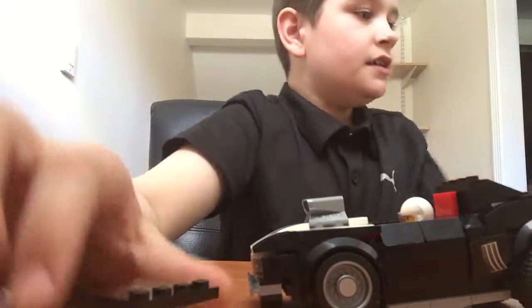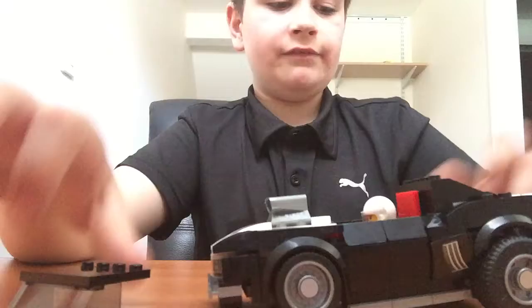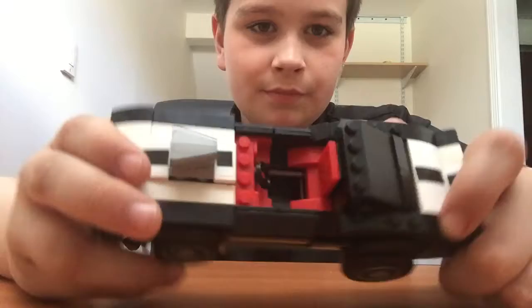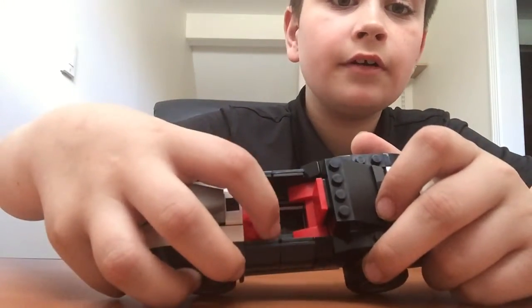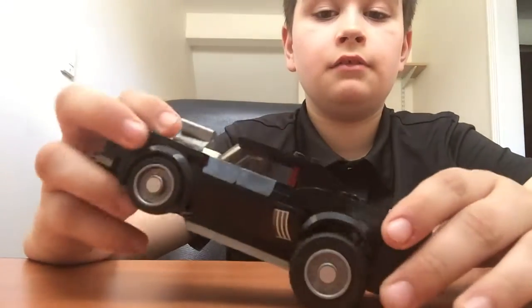I think that's a really good design actually, except that piece there - I wish it came out because that just makes sense with that going over. Maybe that's the car's design, I don't know. I just wish they would have done that, it would have looked a little bit better in my opinion. This is also really easy to remove - it's just that simple. Same with the other one, they have these little cabs. This one has a little bit more detail - they have a seat in there. They have some little things up there in the corners. And then the thing on the back, that's supposed to represent the window. I think they could have added a little bit more detail to that and made it a little bit more realistic.